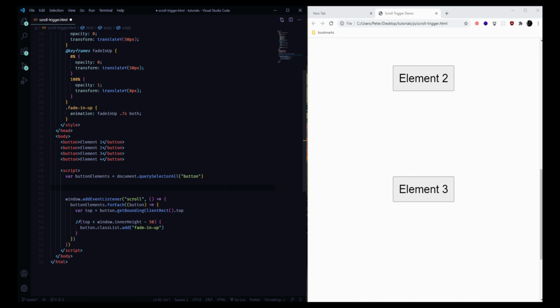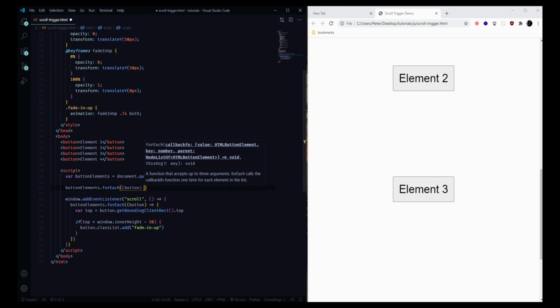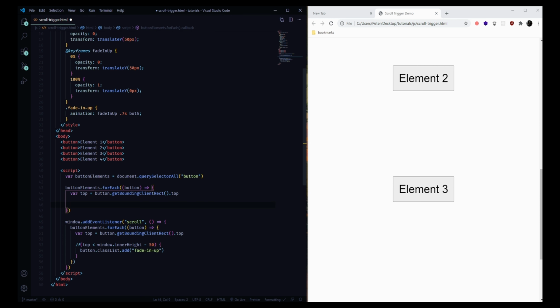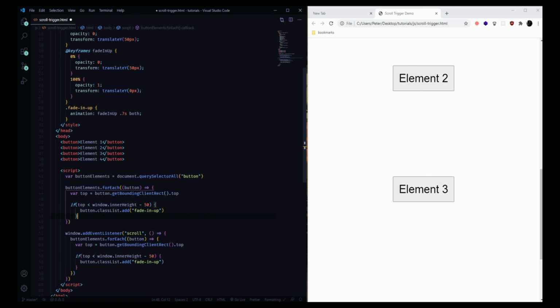So if you go under your button elements, we're actually going to do another forEach over our button elements. And this is going to be somewhat similar logic to below. We're going to say for each button. And similar enough, we can actually grab this top value here. The top that we're looking for is going to be the same. And we can actually even also grab this if conditional. We are going to want to apply a certain class if the element's already on the page.